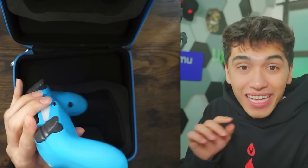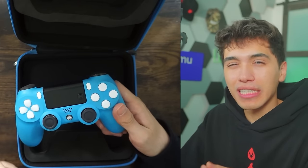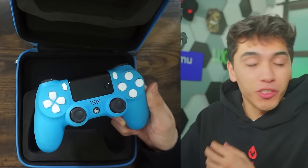On top of that, you guys are probably wondering, Lucky, why did you get just basic blue or no crazy color scheme or large decal or stickers? And that has to do with grip, because Battle Beaver uses a paint called soft paint on not only your front, but your back as well, making it a lot easier to grip that controller and have that tight friction rather than using something glossy or maybe even metallic, which over time, especially with sweat and stuff like that, will kind of ruin the grip of the controller. And on top of that, I have, not even kidding, about 20 of these controllers laying around. So they're all just in different colors.